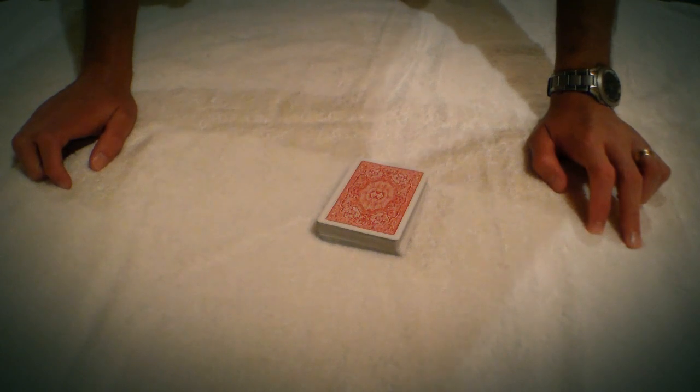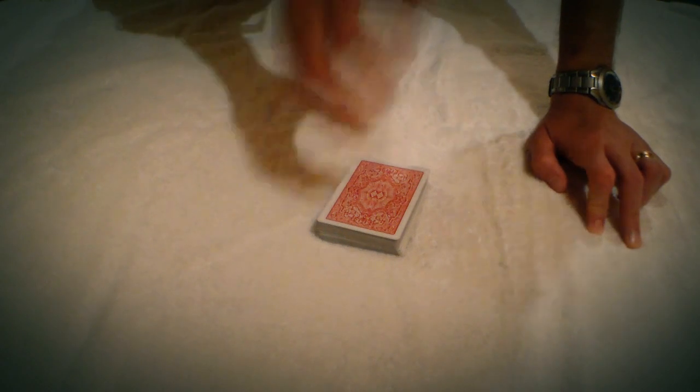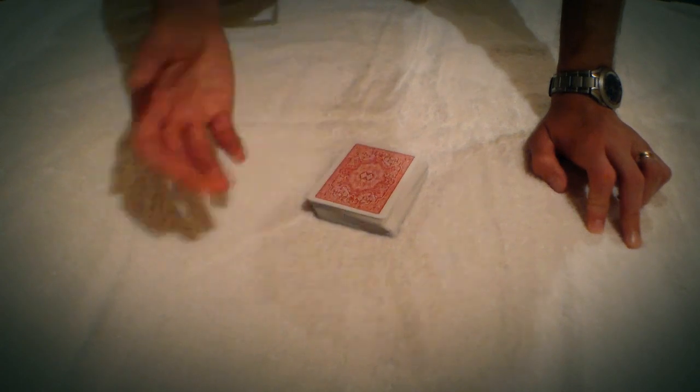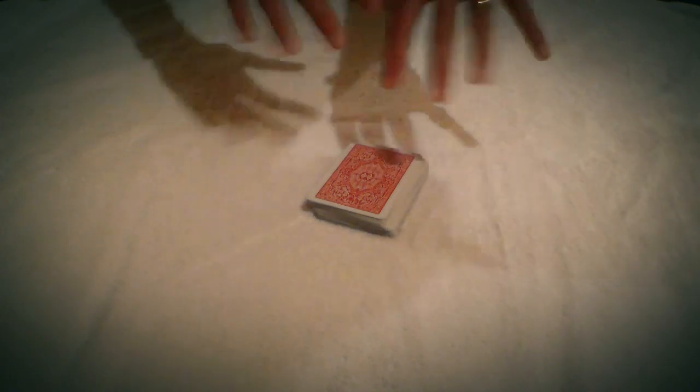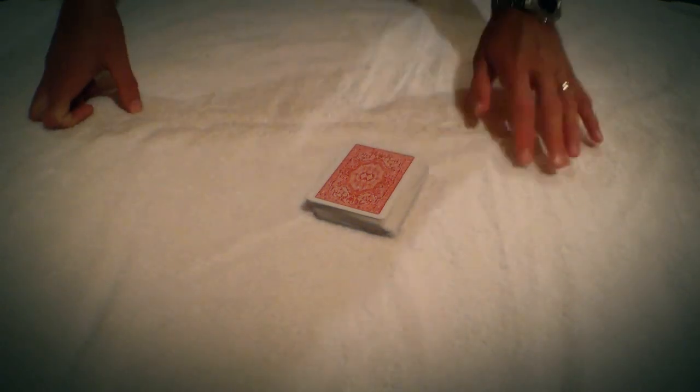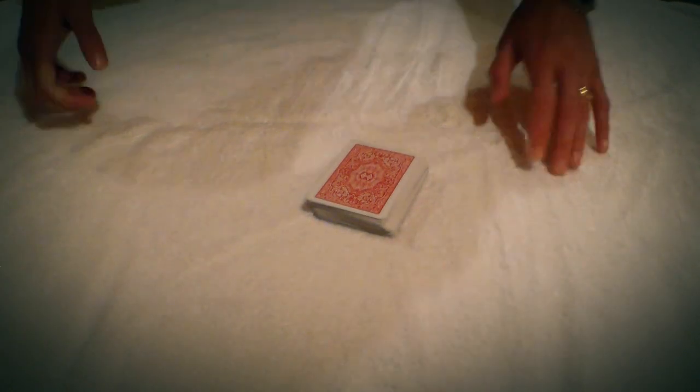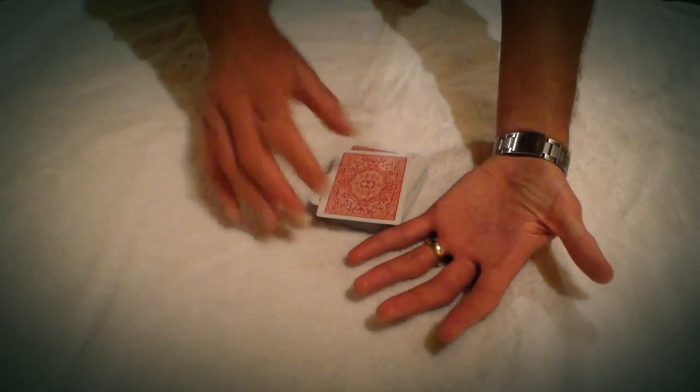I used a Shiner. That's how this was done. I used a Shiner, so that I wouldn't have to really handle the cards very much. Now, I would, if I was doing this with people, I could let them pick the card and look at it. I could either let them pick the card and look at it on their own, or I could let them put it back into the spread on the table. But, I would have to touch it at some point. That would be a requirement of using a Shiner. Now, you might wonder, where's the Shiner? Well, for those of us who are betrothed, if you have a particular kind of wedding band, you probably have a Shiner on you already.